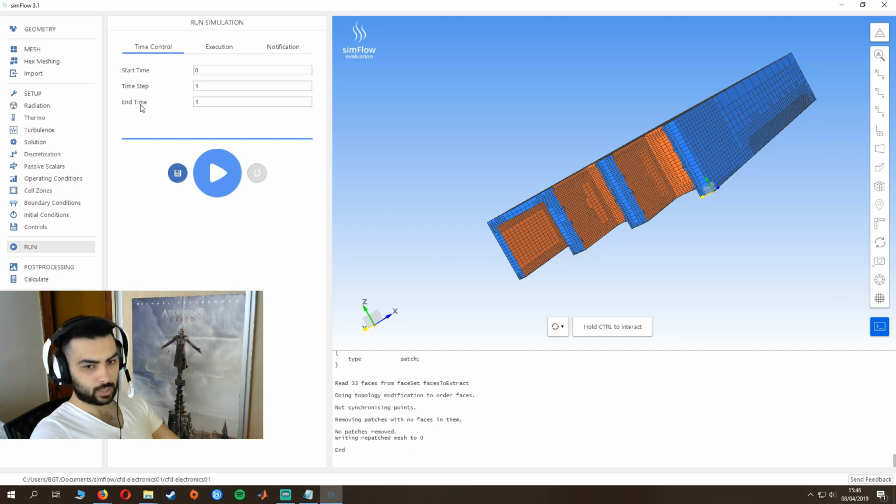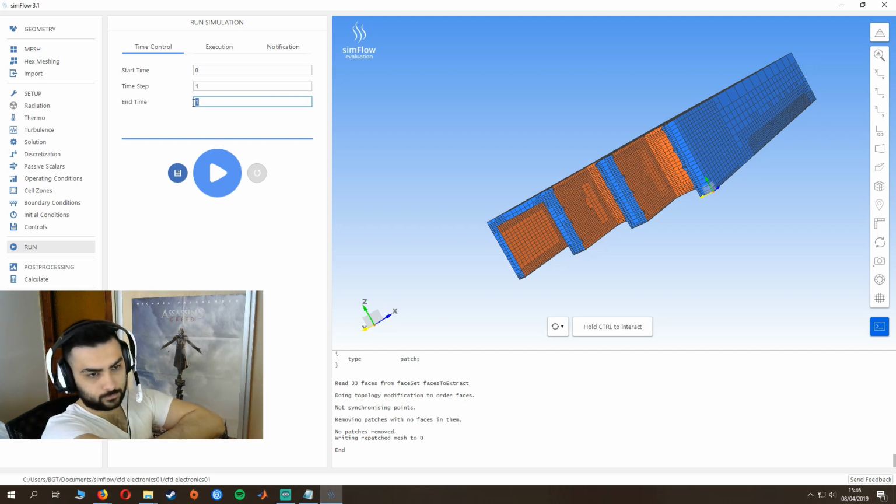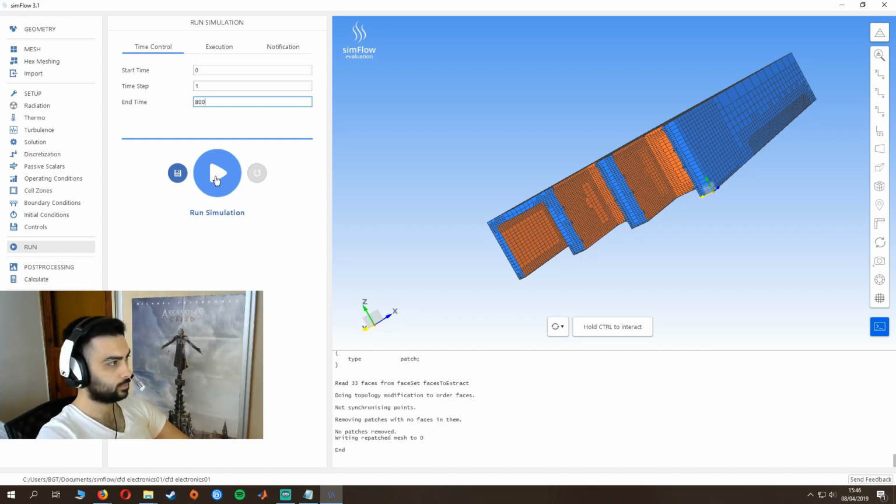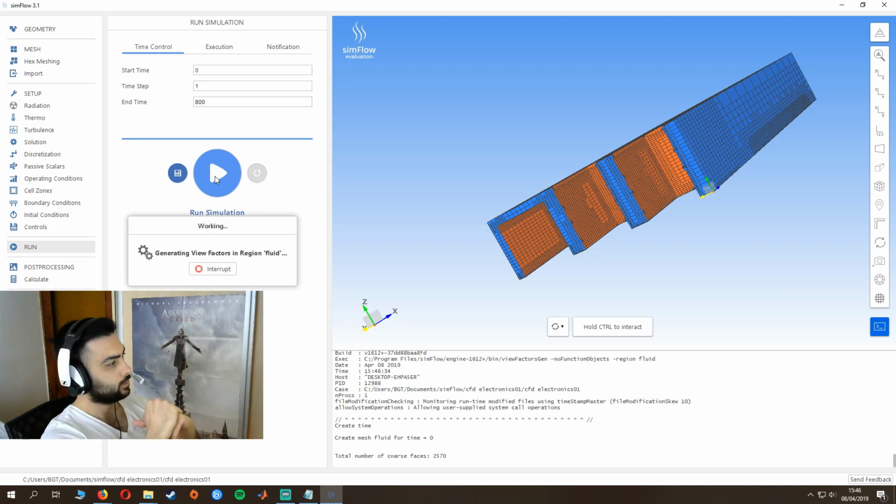Here, the end time represents the iteration number. For this part, we will use 800 and run the simulation.